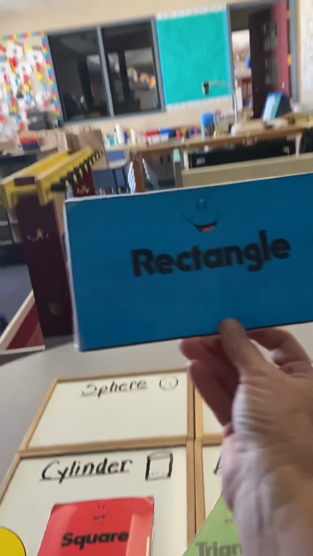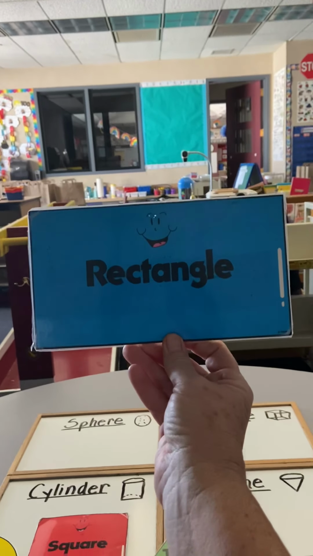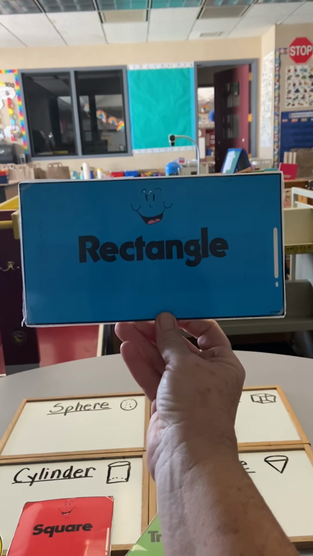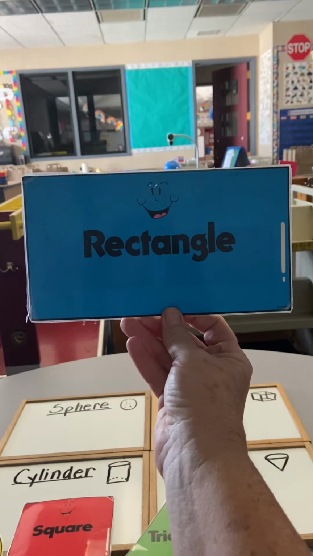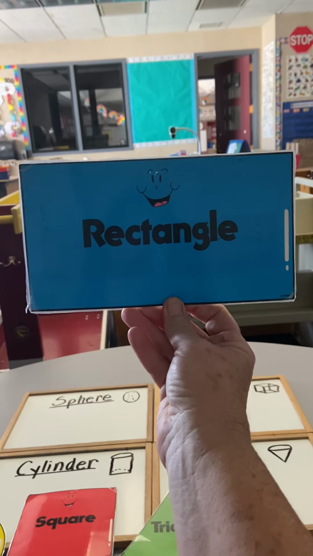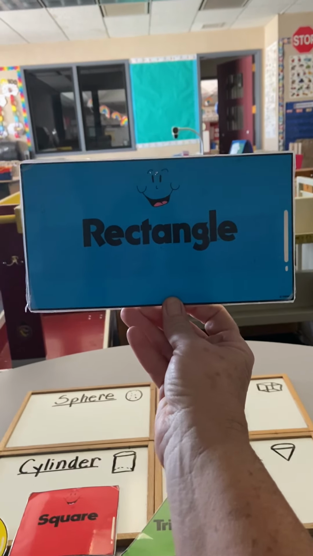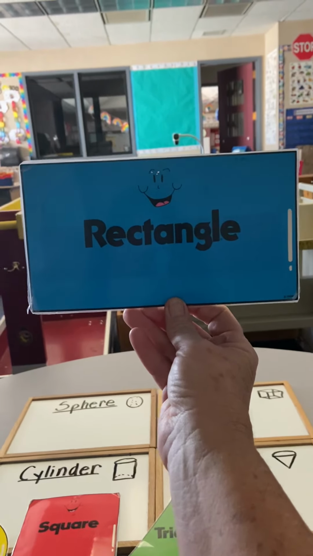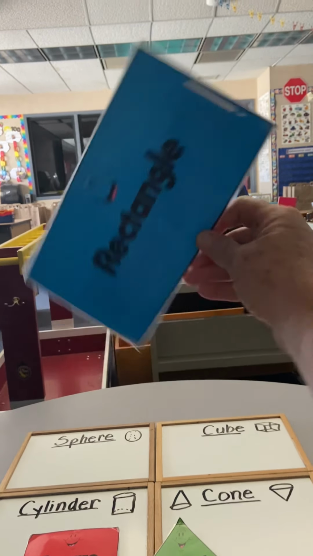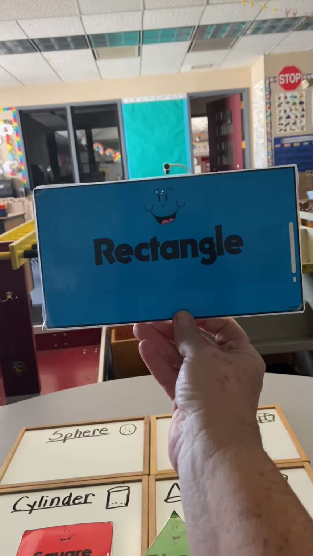And the last one has 4 sides, but it's not a square. What's it called? Ricky Rectangle is my name. My 4 sides are not the same. 2 are short, 2 are long. Count my sides, come right along. 1, 2, 3, 4. If you hold it this way, it looks like a door. Hold it this way, it's a window in a store.